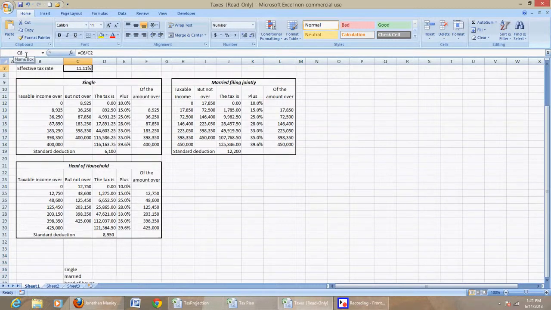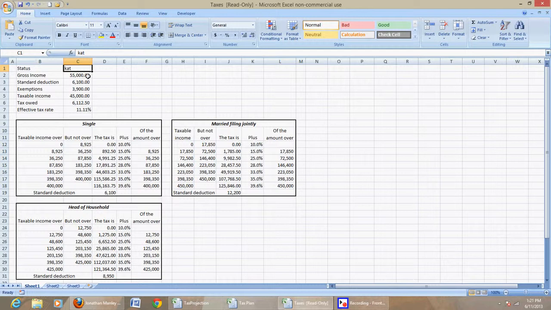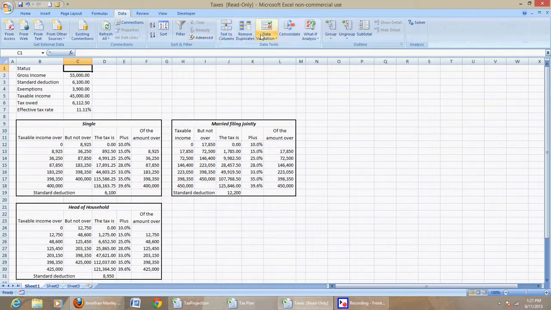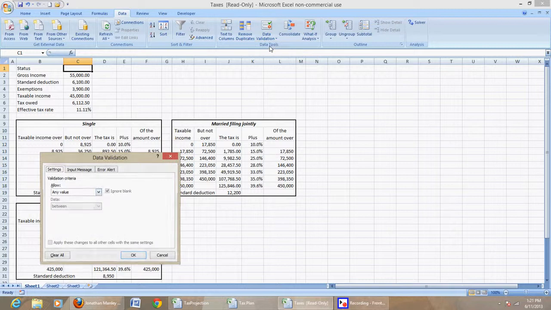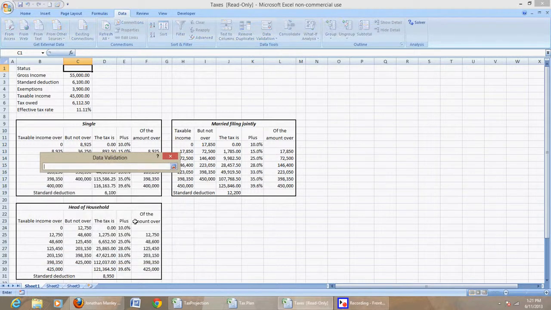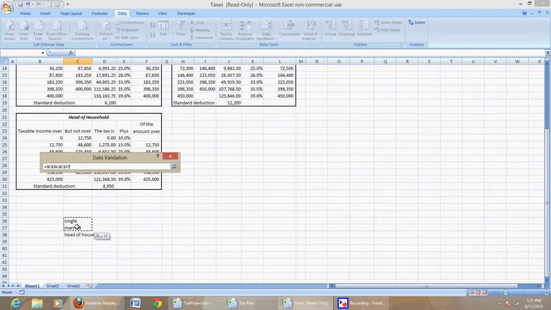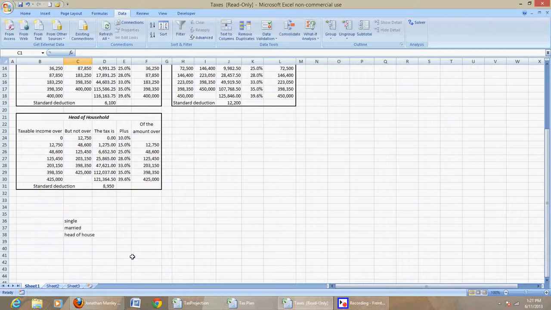Okay, so now come up to here and I go to data, data validation. I want a value that's in the list. And then where's it coming from? It's coming from down here. Click OK.